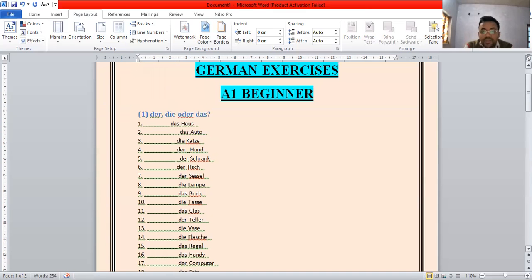It's a very simple exercise that we have done here, and it is important that we remember the vocabulary meaning as well as the use of these articles. I have covered the rules where we have to put der, die, and das and what the exceptions are. So you have to see that playlist that belongs to the articles portion. This is dedicated to the exercise portion, and definitely you will benefit in preparation for the A1 certification.